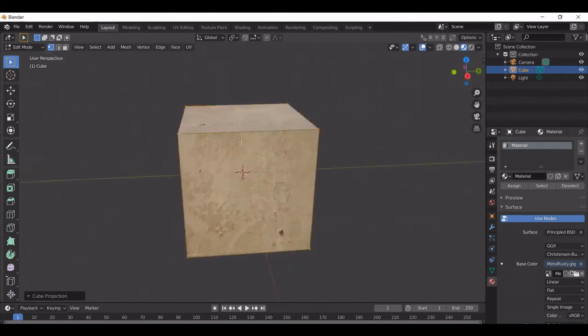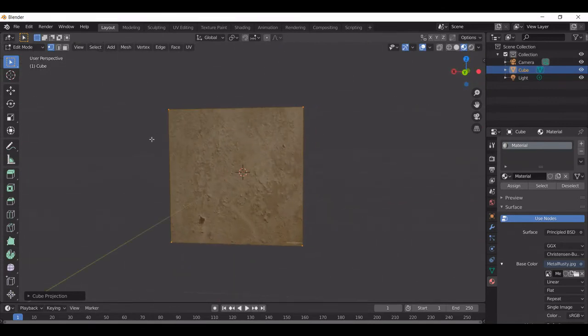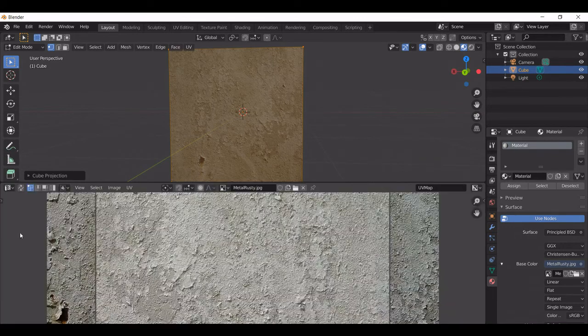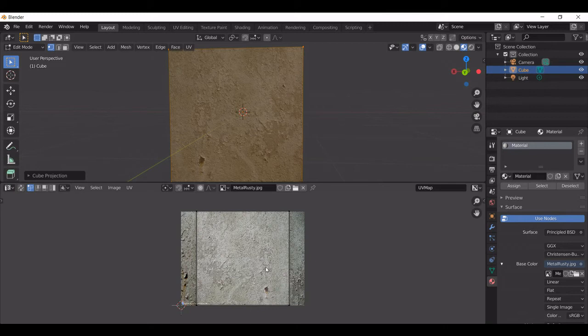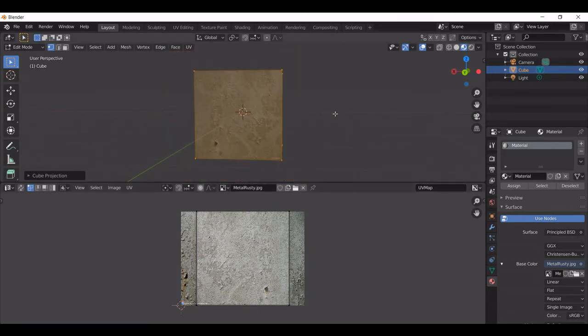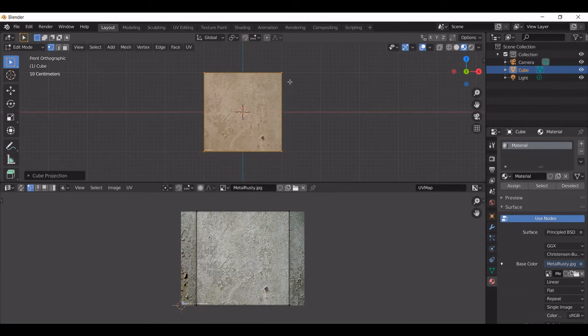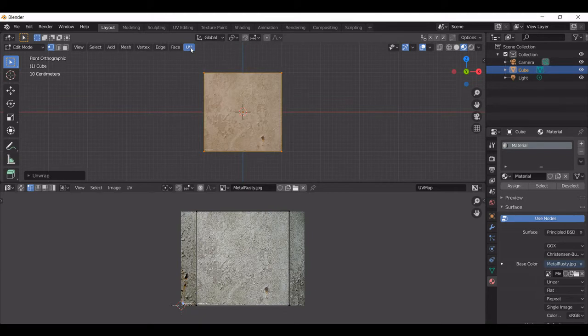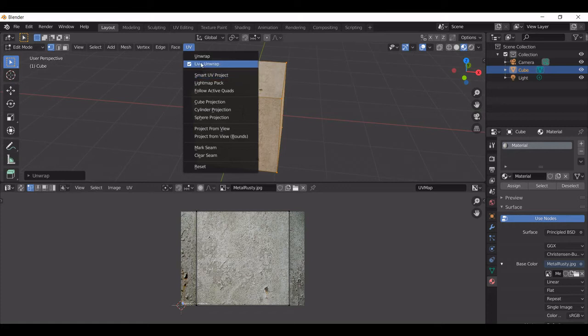You notice the texture is all the same on everything. This is because, and what I'm going to do is go down here and grab this. I'm going to pull it up. I'm going to press UV editor. And you'll notice that all of these have filled pretty much everything. But I don't want to do that fully. There we go. So if I want it to go back to the original way that it was, I press usually UV unwrap or live unwrap. There we go.